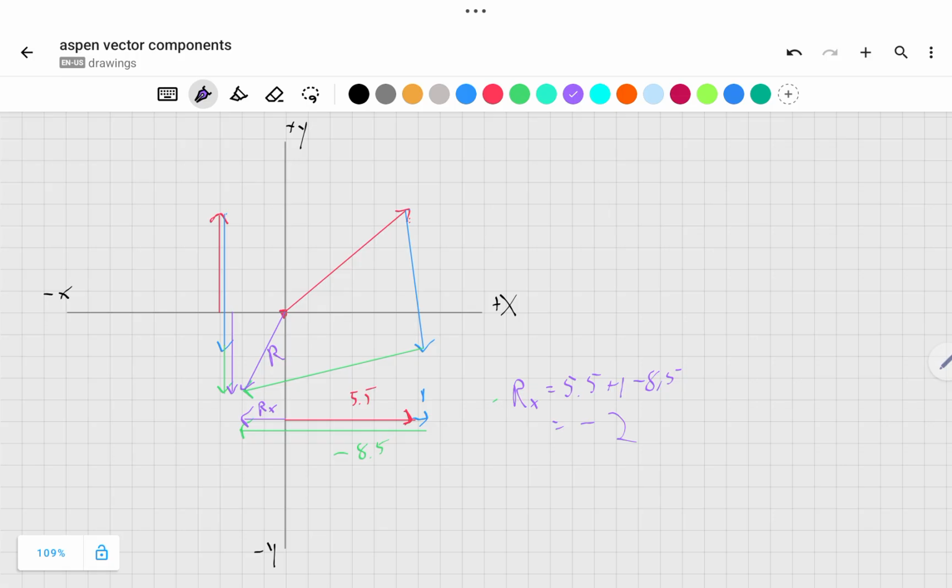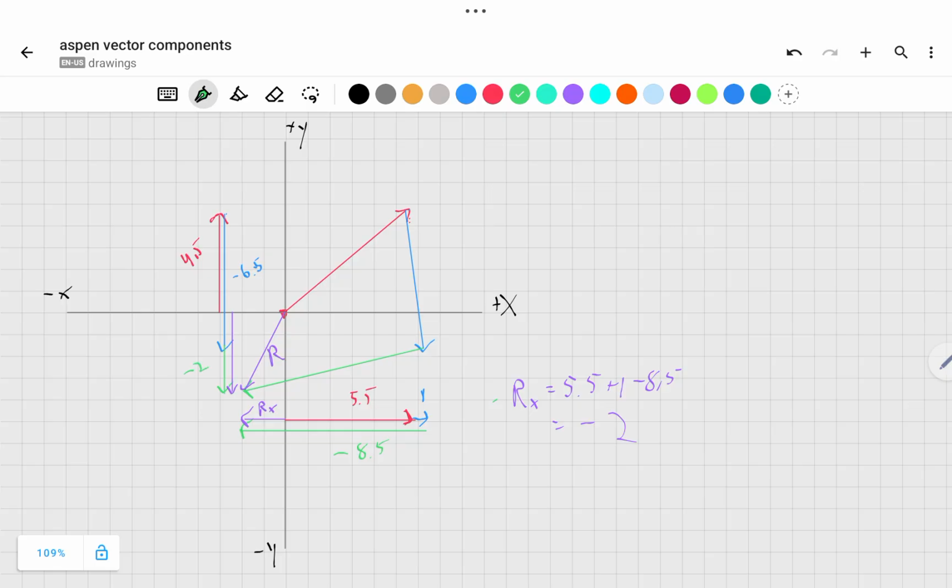Or what I get when I add it all up, that's my result. And notice that it says negative because for vectors, we care about the size, but we also care about the direction, and that's pointing in the negative direction. I can do the same thing with the vertical stuff. So this looks like it's about 4.5, and the blue is about, we'll just say, negative 6.5. It's pretty close. And the green one looks like it's about negative 2.